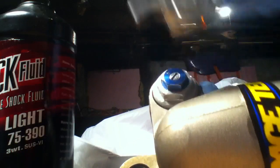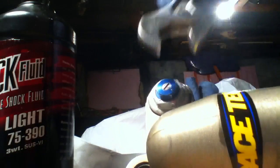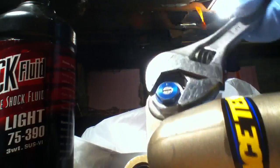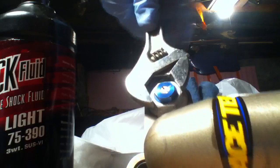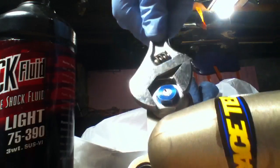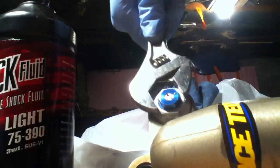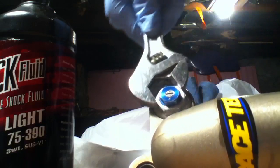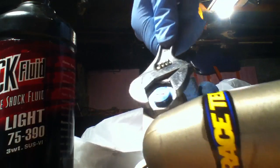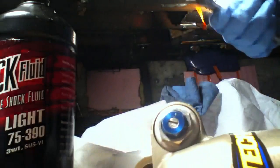And when you torque this down, it's aluminum going into aluminum, so you've got to be careful. You can't just torque it down really tight. You've got to be kind of lenient with how tight you put this in. Just pretend it's a spark plug and you're putting a spark plug in. Get it about that tight. That's the best way I can explain it. I think it's around 12 to 15 foot-pounds. It doesn't need to be too tight.